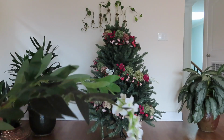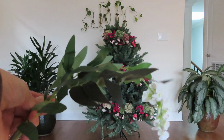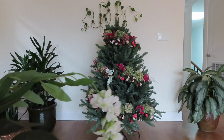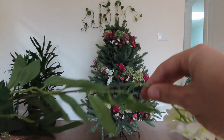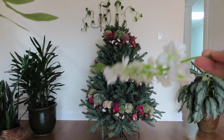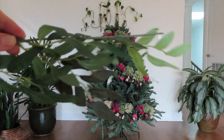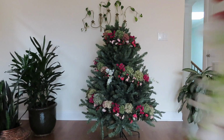So I was playing around a little bit with these. This again is the garland that I cut into bunches, but I actually think it's much easier to use if I just take off the individual stems. It's easy enough to just pull and get those stems, and then I can do the same thing with the leaves to fill that in. So that's what I think I'm going to do as far as this type of flower.